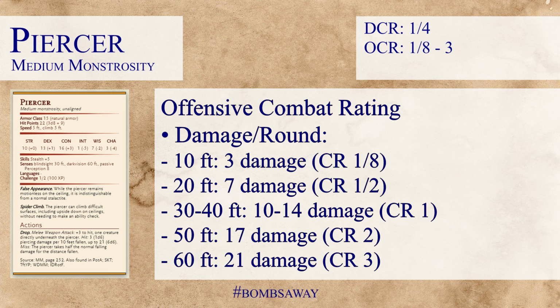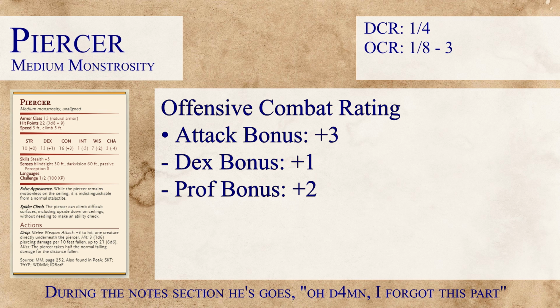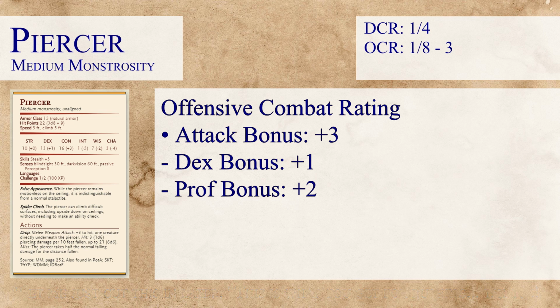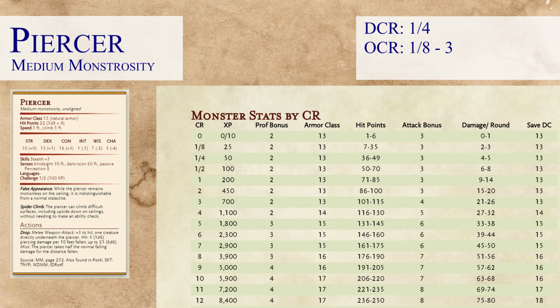Now that we've talked about the average damage that our piercer is attacking with, let's take a look at the attack bonus. The piercer has an attack bonus of +3. There's nothing else from the piercer's traits that is modifying its attack bonus. So luckily we can take the +3 attack bonus and compare it to the monster stats chart. When we do that, we find that the attack rating is well within range of each expected attack bonus for the damage that this monster can put out. Even at CR 3, our monster only has a +4 expected attack bonus, and that +3 that it has naturally won't modify the attack bonus or its OCR.